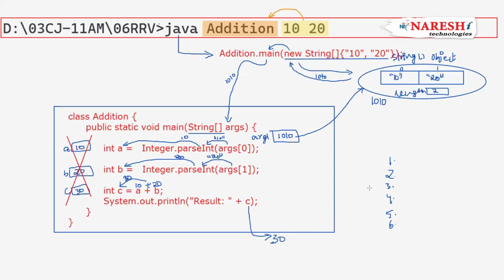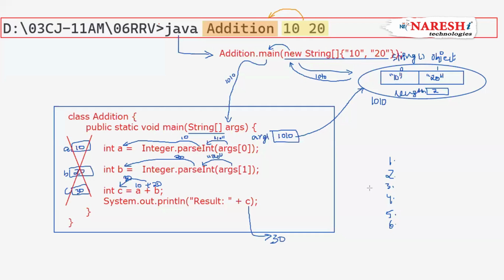How to convert the values from string to its own primitive type by using wrapper class. Integer is what? Wrapper class. Wrapper class parse method. Is the parse method parameterized or non-parameterized? Parameterized. Void or non-void? Non-void. You pass your string to the parseInt method, it converts to the primitive type int and returns to your program, stored in your local variable. Finally, we completed how to read values from the command line and use them in the program.